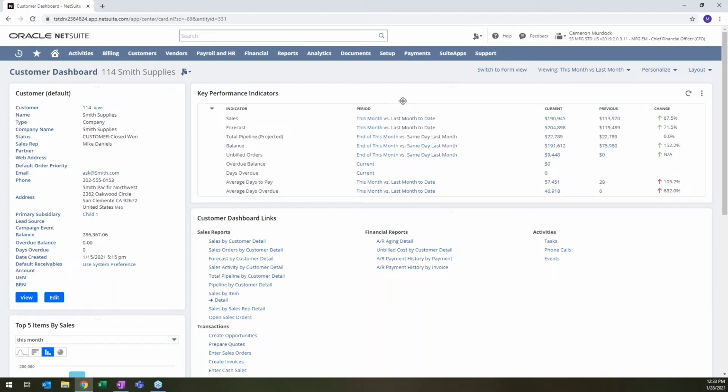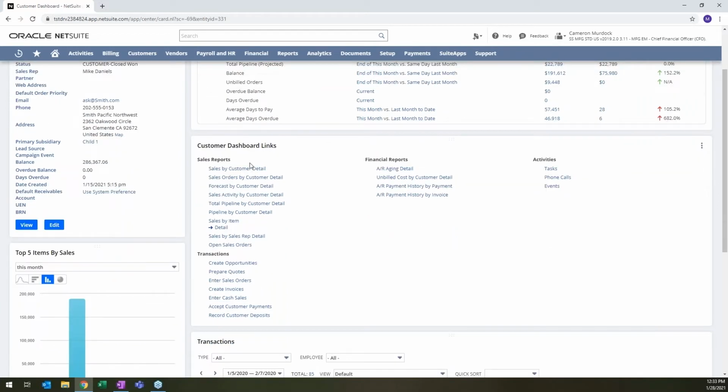And so again, I get this KPI feature, and you can see how much information is quickly at hand for me that I can look at this customer if I was going to call them for some opportunities, or if I was looking at how healthy they are as far as sales and accounts receivable. I can do all that information from here. And then it is also a launching point for a variety of other reports and activities. So if I wanted to create a quote, I can jump right from here and do that. And so it's a very powerful tool for that.